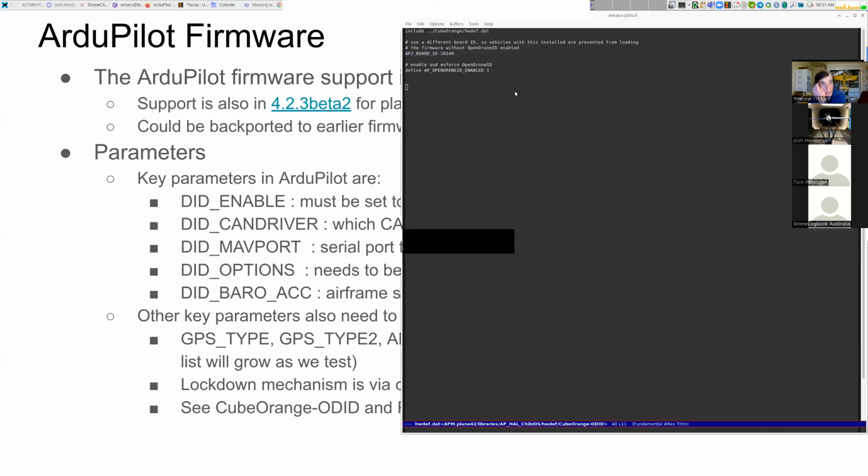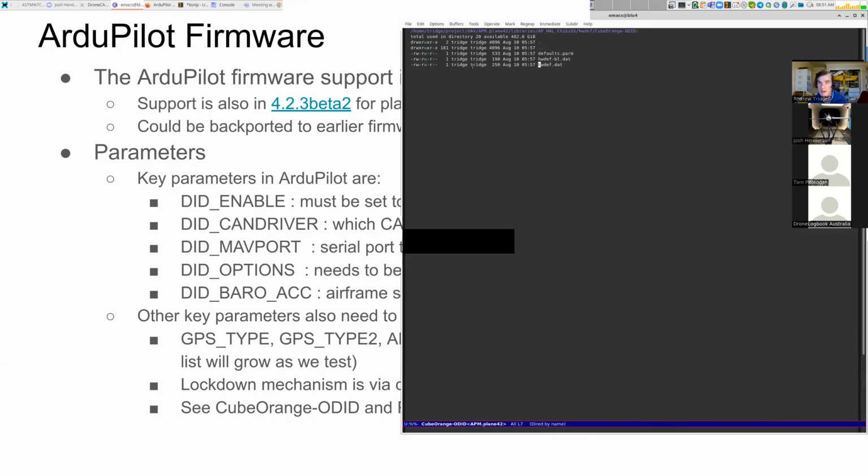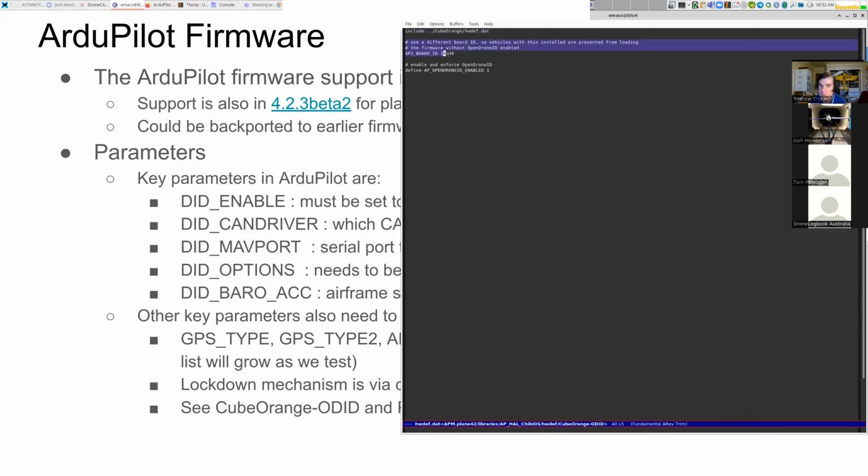All right. My apologies. So what I've got is in here in the libraries AP_HAL_ChibiOS hwdef, I've created a CubeOrange-ODID, and that is built into the Plane 4.2 release and master. That is a custom build of ArduPilot for CubeOrange with Open Drone ID support. There's 3 parts to that. The first part is it does an include of the CubeOrange hwdef.dat, so it just inherits from CubeOrange. Then it sets a different APJ board ID. You have to change the board ID and change the bootloader.